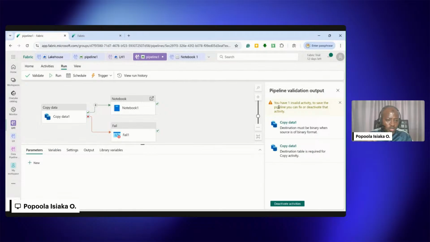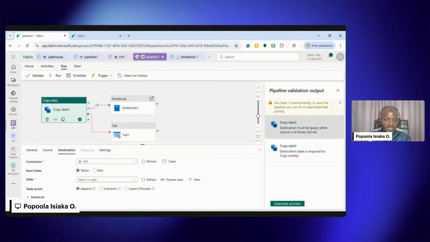Now, can you see this notification? You have one invalid activity. To save the pipeline, you can fix or deactivate that activity. So what is that activity? Let us check where the activity is. Destination must be binary when source is of binary format, and the destination table is required for copy activities.